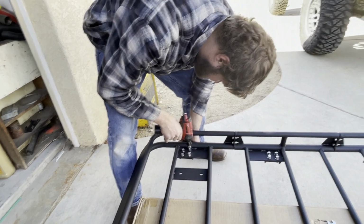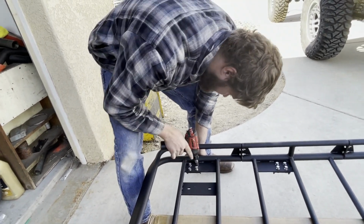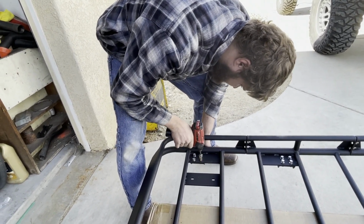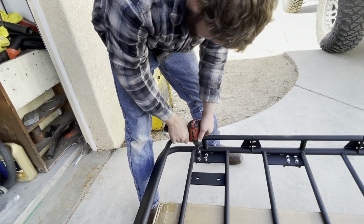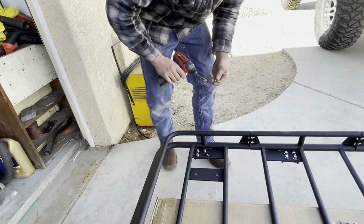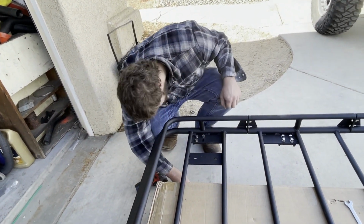So, a rating from 1 to 10, what would you rate this at? Is it a 2, 3? Yes, 2, 3. It's not very difficult. The biggest thing is having 2 people to put it up on the roof. I guess you could do it by yourself, but it's just easier with 2.